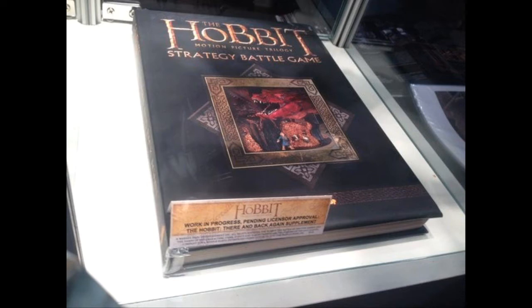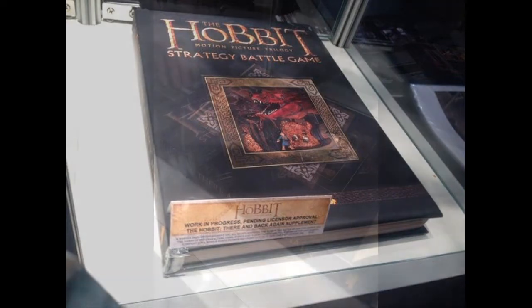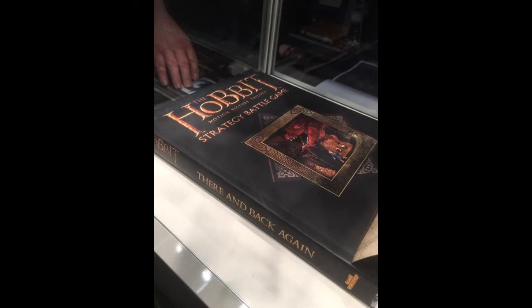Obviously showing you these new images — as you guys can see in front of you is the new rule book. Like the DCHL guys and the GBHL guys have said, the rule book is basically getting put into both Hobbit and Lord of the Rings, which is going to be amazing — one big rule book for both game systems, which will be really handy. This should be out in the next possibly few weeks, or later this year.